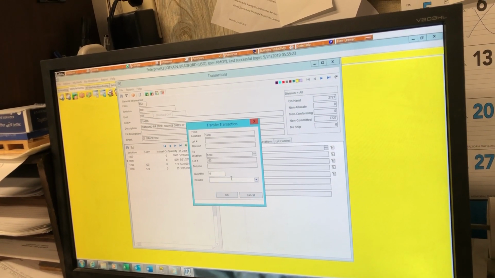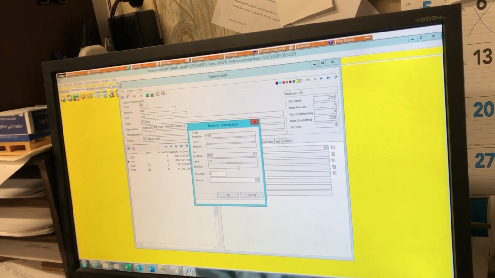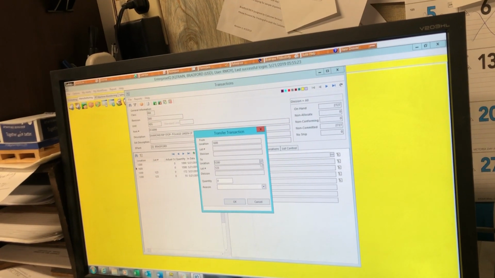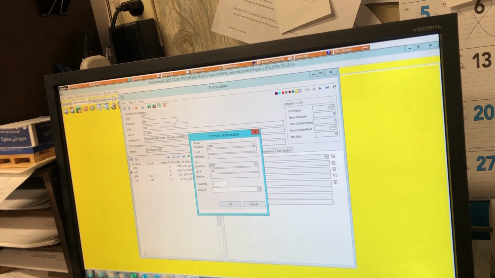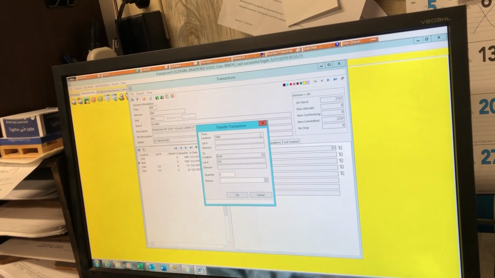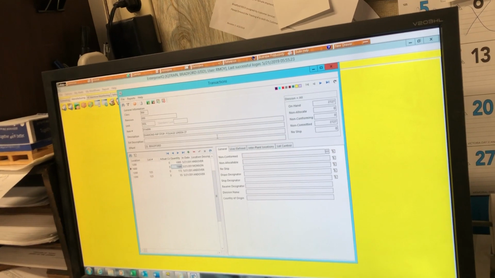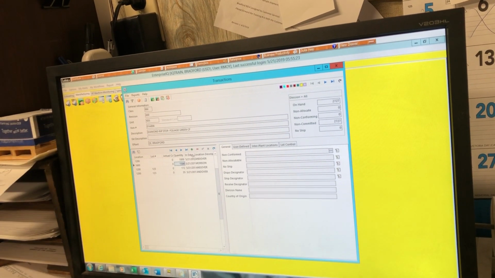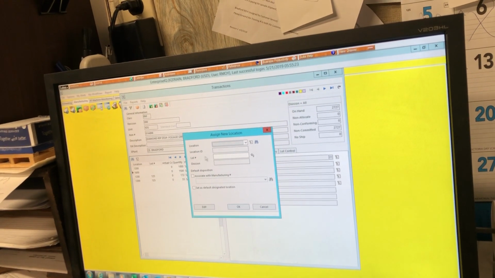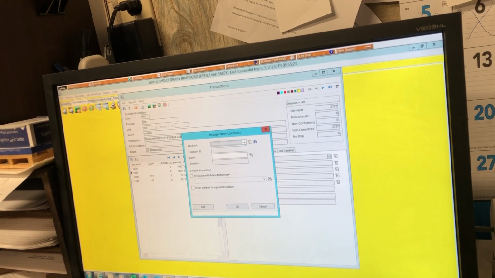So we're going to add 1100 back in there though. That's right. So I have to get out of here, right? Well, you're going to have to add the location, so you're going to cancel this. The green plus sign. We want to add 1100.